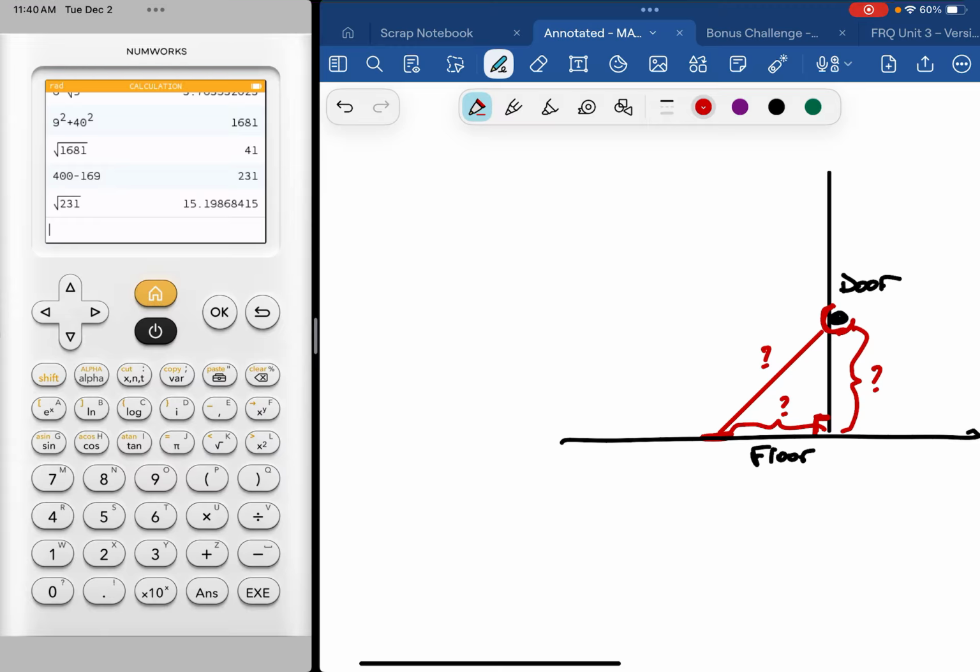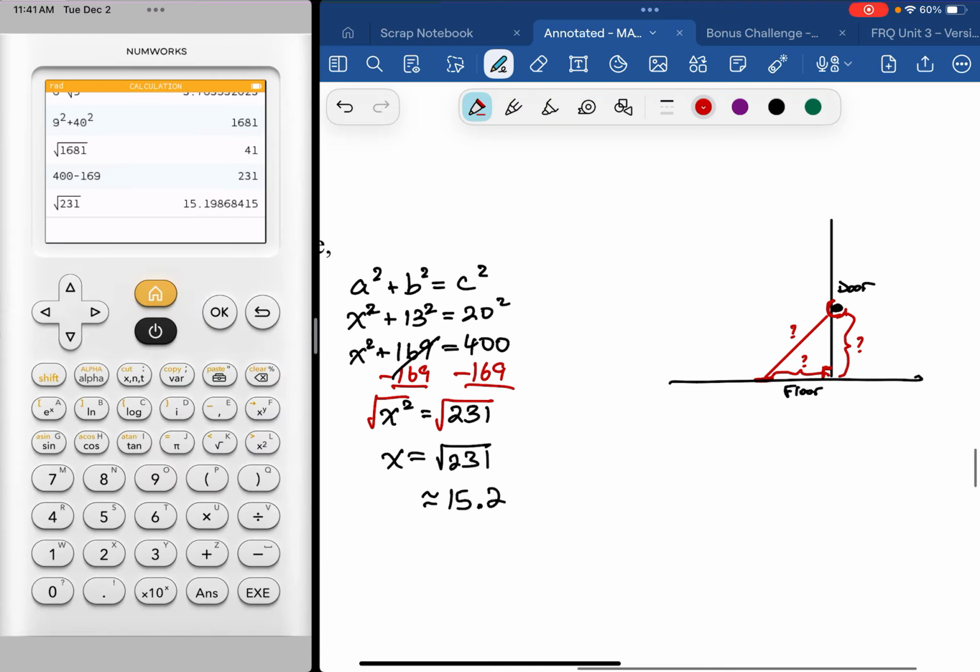But if I use the Pythagorean theorem, or if I ask somebody else to do it for me, and I said, okay, how long of a pole should I buy? And they told me, let's get a pole that is the square root of 231 inches. You'd be like, all right, thank you. That's so very helpful. What would that actually be? You'd say about 15.2, so about 15 inches. Now that would be pretty small based off the example that I'm giving. That's not even a foot and a half, but that's the idea. Like I would want to know the decimal value or ballpark estimate.